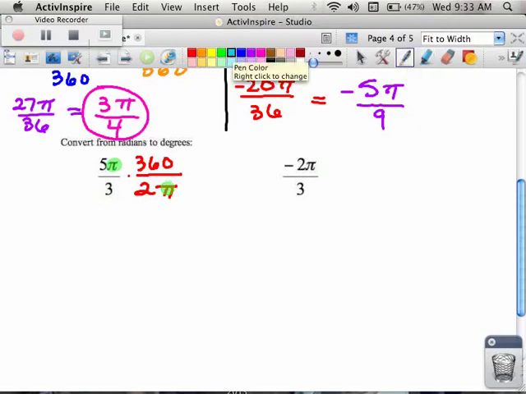So now I look at this other stuff, and I think about this a little bit differently than the other ones. I could, if I wanted to, multiply the 5 and the 360, the 3 and the 2, and figure it out. But here's the way I think about it. Look on the top and you see 360. Look on the bottom and you see 2 times 3. 2 times 3 is 6. 360 divided by 6 is 60. 60 times 5 is 300. No calculator necessary. What I'd like you to do right now, though, is take your calculator and check it out.